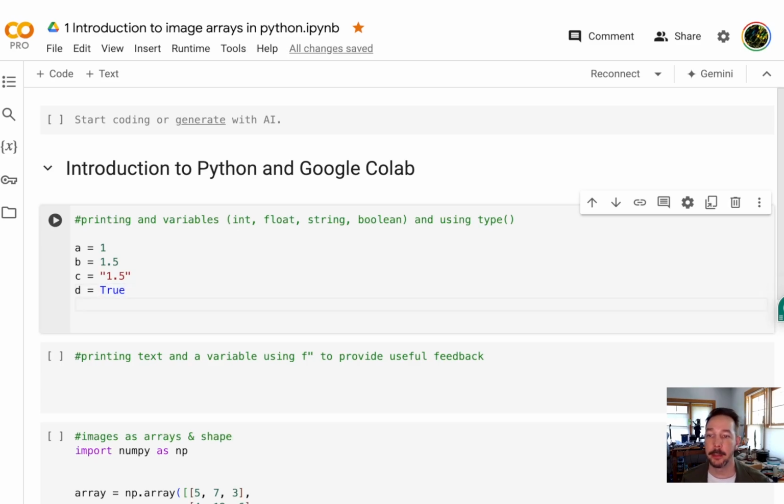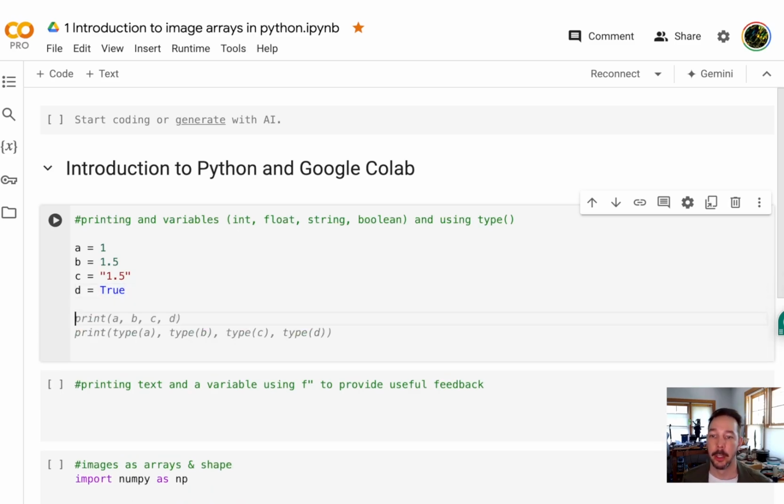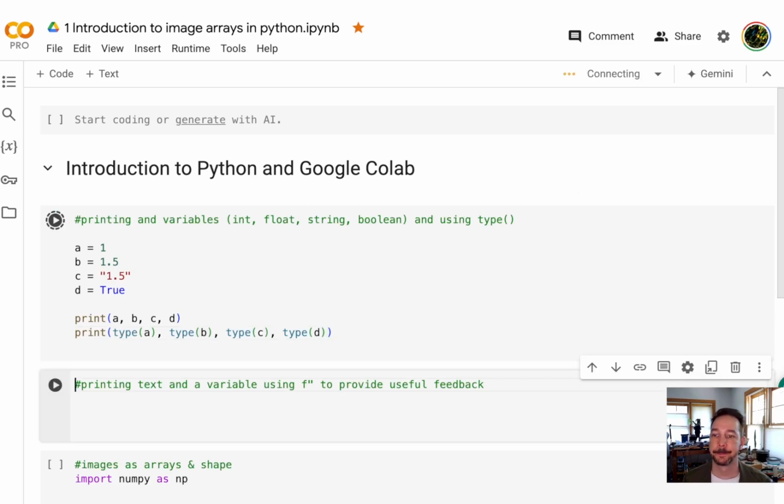And so when we assign these values, what we can do is sort of ask, if we're having some trouble, maybe we're getting errors. Oftentimes you'll get things called type errors, and it's because maybe you're trying to do a calculation with a string. So if you look and see, okay, I'm trying to add A plus C and I'm getting a type error, it's because C is actually a string, it's not an integer. And so then you can convert that string to a number or vice versa. And so here, just to explore this data, it is helpful with Google Colab because it's already auto-populating for us. We can fill this in and then just run the cell by pressing Shift-Enter.